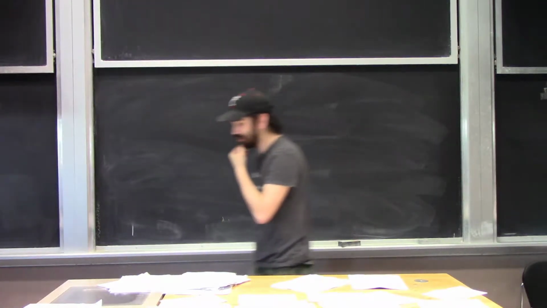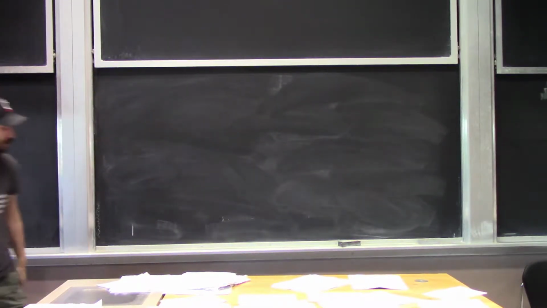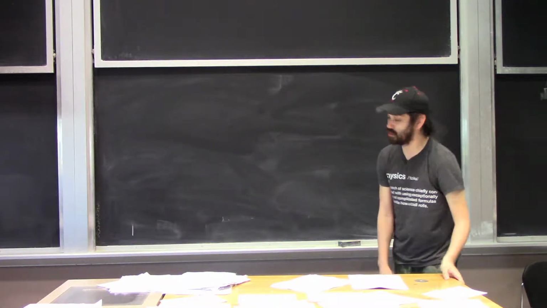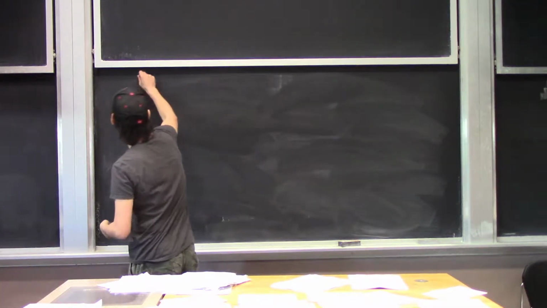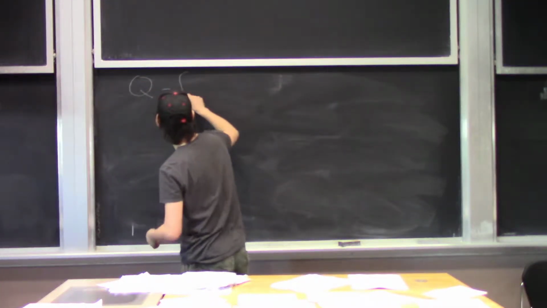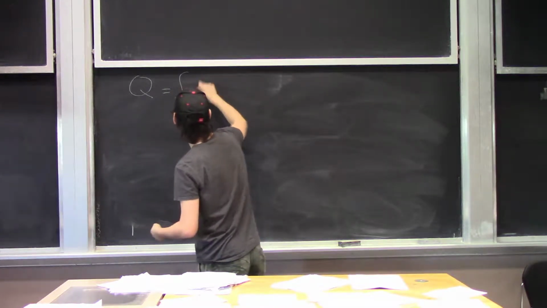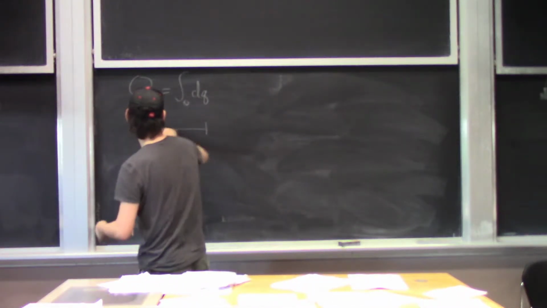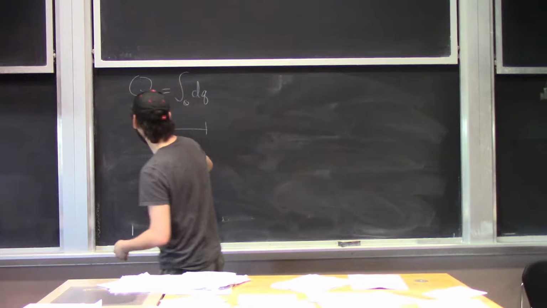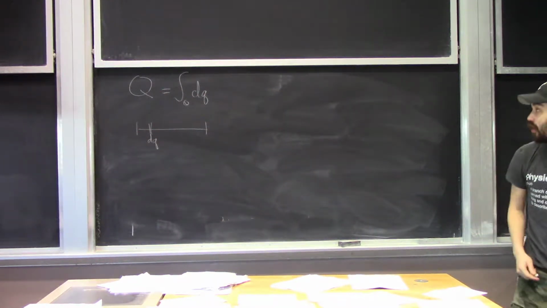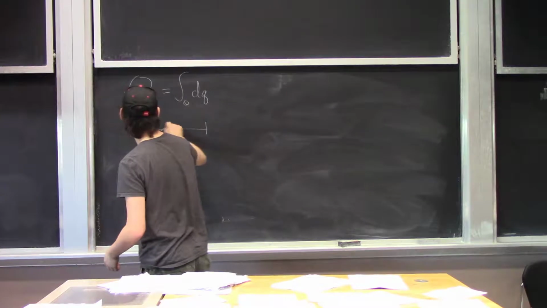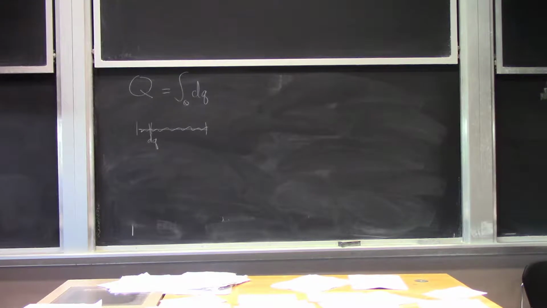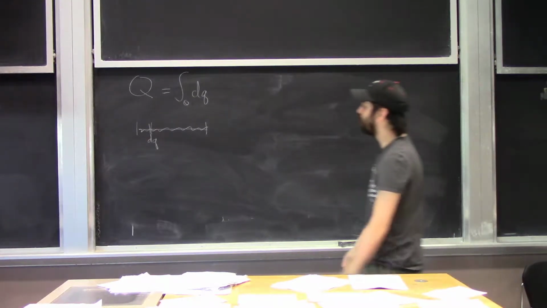So the first question on the homework asks you to write a general integral equation to find what some total charge is from some infinitesimal charge, and all I really meant there was some total charge is going to be equal to the integral over that charge of dq, right? So if I have, as an example, some distribution of charge, there's all of these little dq's that make up this distribution, and in order to find the total charge, I'm just going to sum all of those little pieces of charge over the boundary.